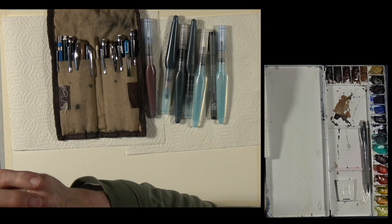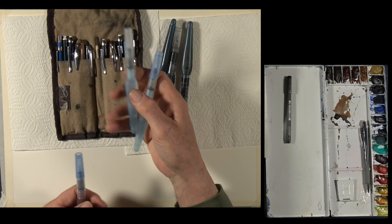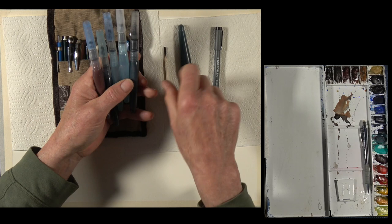So I do have a couple of pens, as you can see. And they are loaded with different bits and pieces. We can discount some of them. This has got just pure water in these. By the way, these pens are three different sizes. Three different sizes of Pentel.